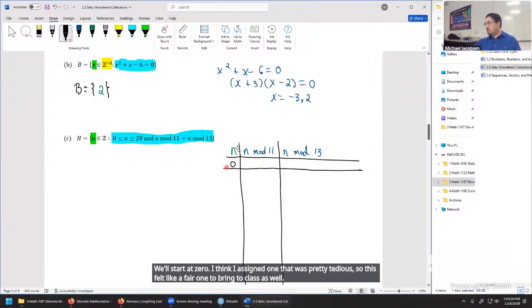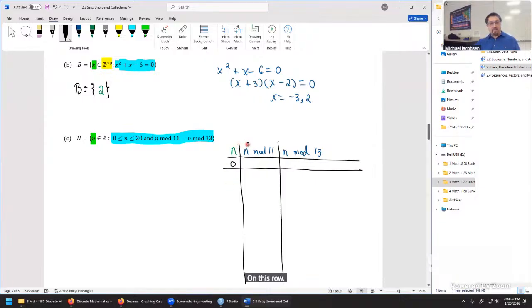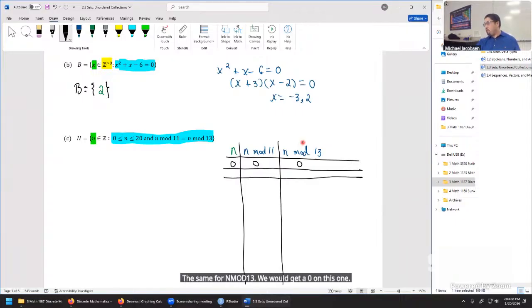On this row, if you took 0 mod 11, recall that's just the remainder after you divide 0 by 11. Well, 0 divided by 11 is 0, so n mod 11 is 0 itself. And same for n mod 13, we would get a 0 on this one. If you bump the integer to 1 mod 11, well, that's just a 1, and this is a pretty similar pattern.